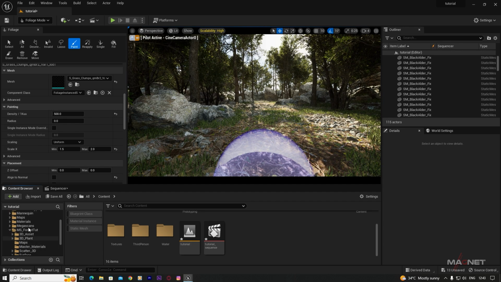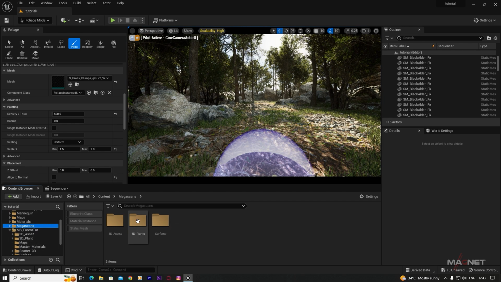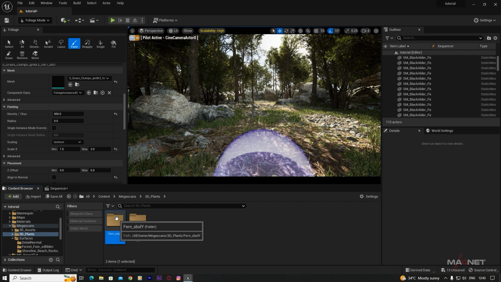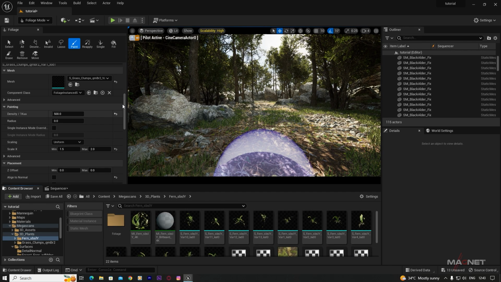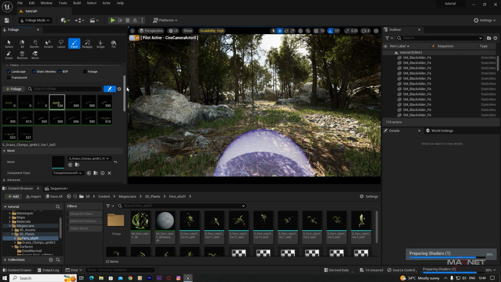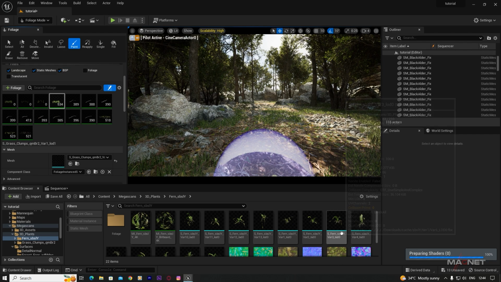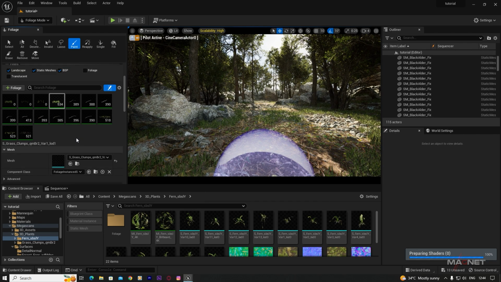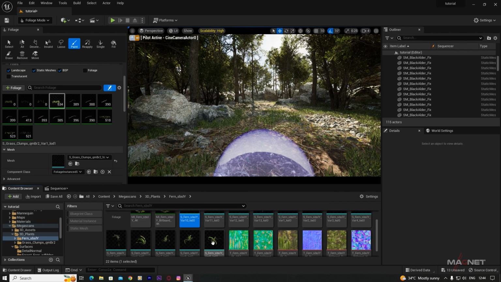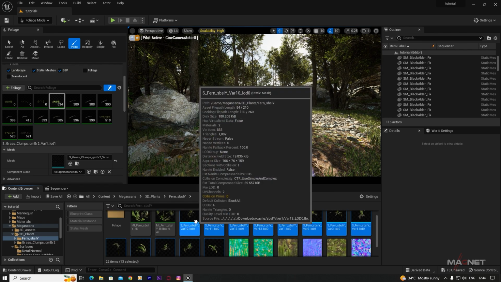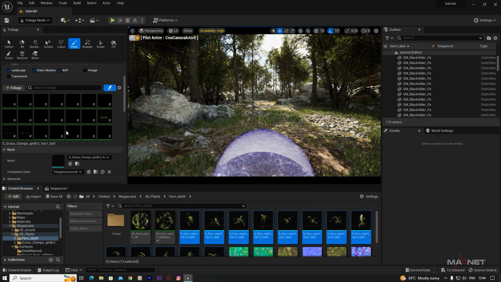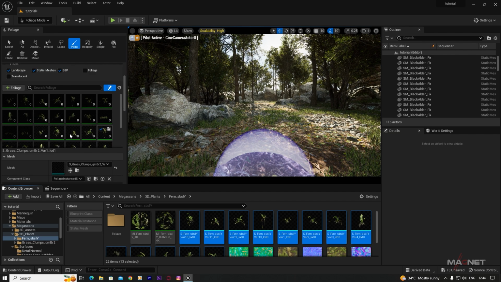So we go to this Megascans folder, and then we go to 3D plants, and here we'll get this fern, and we also have this foliage system here. So we're going to put these ferns into this foliage type. We select all of these ferns and put them over here. So here it is.